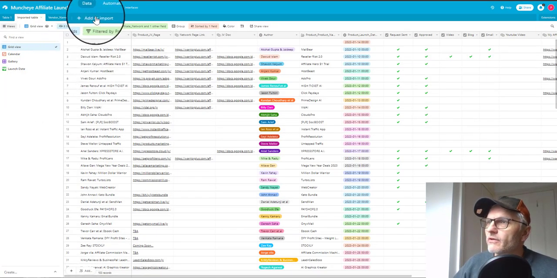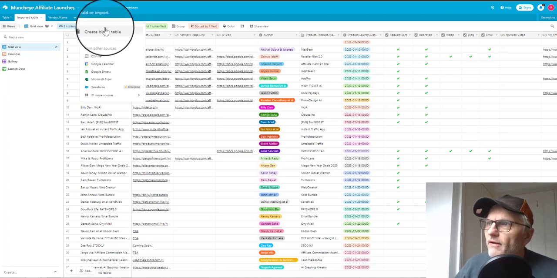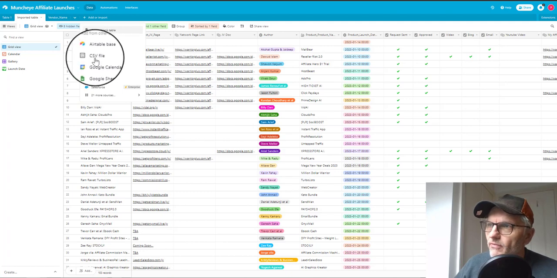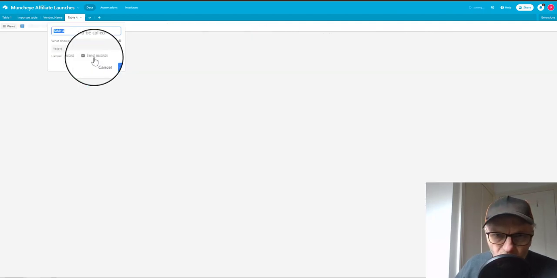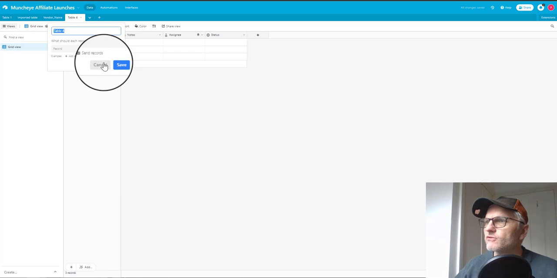The way that you'd import the data, you just go to add or import here, so you create a source from CSV, so you download your CSV file from Party Hub. Let's try that again, I think I missed it.